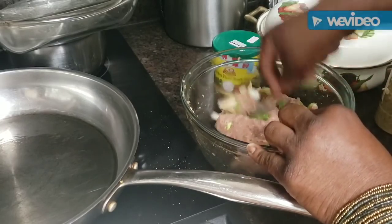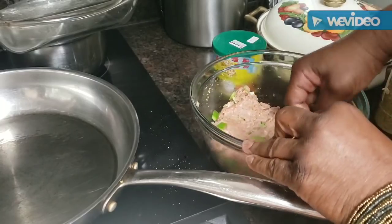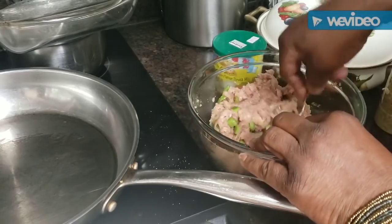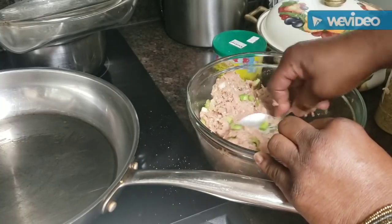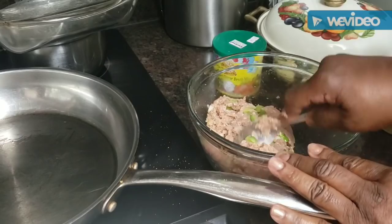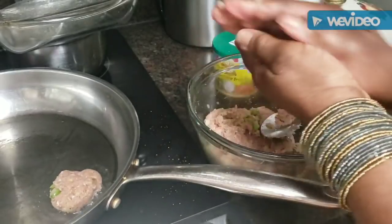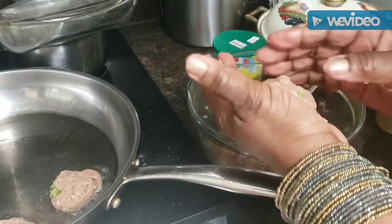The meatballs probably take about 20 minutes total - about 10 minutes to cook them, another five minutes to make the gravy, and it's done. The pollen is back y'all - we've got some hot weather here today, it's in the 90s this week. It's been threatening to rain, dark and overcast, but it hasn't rained so far, so we have escaped the rain. I'm just going to show you a couple of meatballs about this size - not really big ones. Meatballs are very simple to make.